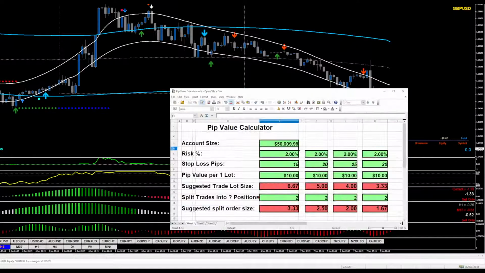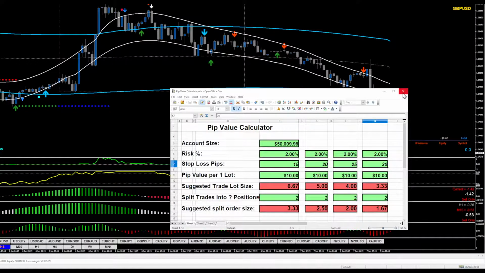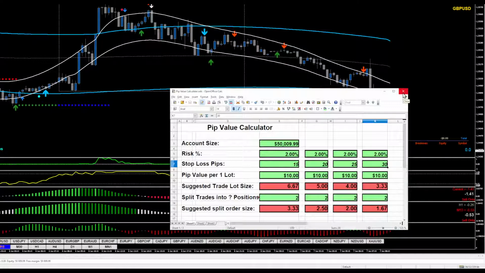Here, actually, I can show you this real quick, so you can see this here. Here's 30 pips, 25, 20, 15. But to make it easier on myself, I just go by 30 pips, 2% risk, which usually comes out to right about 1% actual risk, because the stop loss is usually way below 30 pips. And this is if I want to take 2 half positions, but for this challenge I decided to just go with 1 full position stop loss and let it go. So yeah, that's what I'm using.